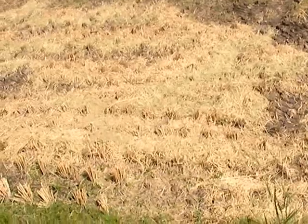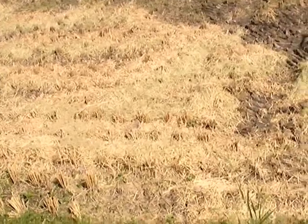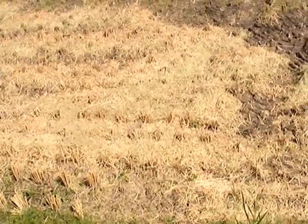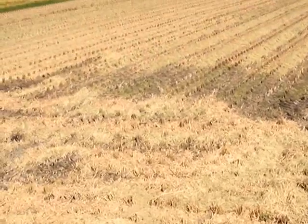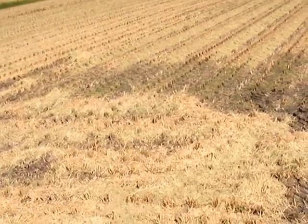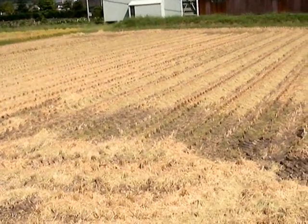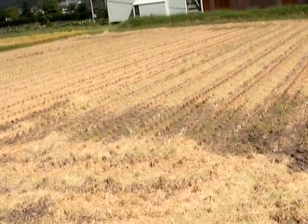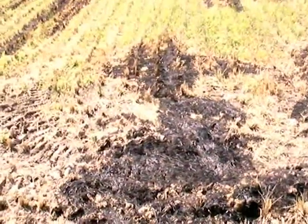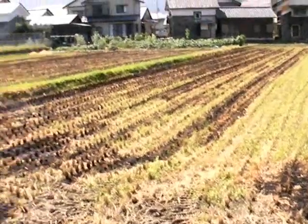Here you can clearly see how the rice stalks are cut off at a uniform height by the combine, and then the straw is chopped up into small pieces and spread back on the rice field. We don't burn them here. They'll take them and turn them under the soil again and then flood the land so that it puts more nitrogen back into the soil for another crop of rice for next year. Well, I take it back. Most people don't burn, but some people do burn. Some of it.